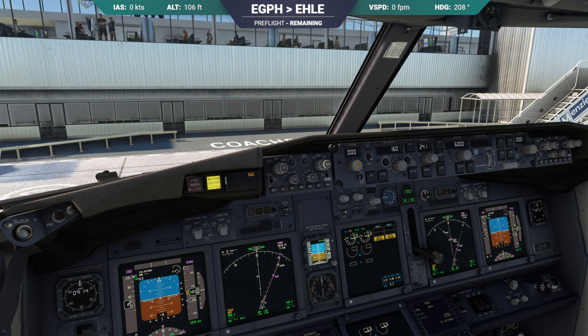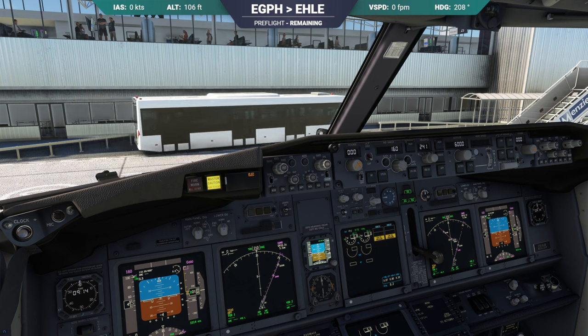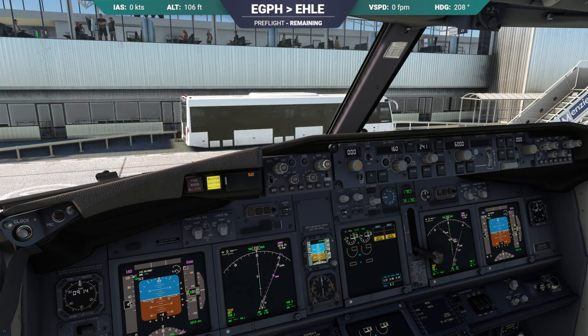Airnot 828, stand 23, request push and start. Airnot 828, stand 23, push start approved, face north. Push and start approved, face north, Airnot 828.